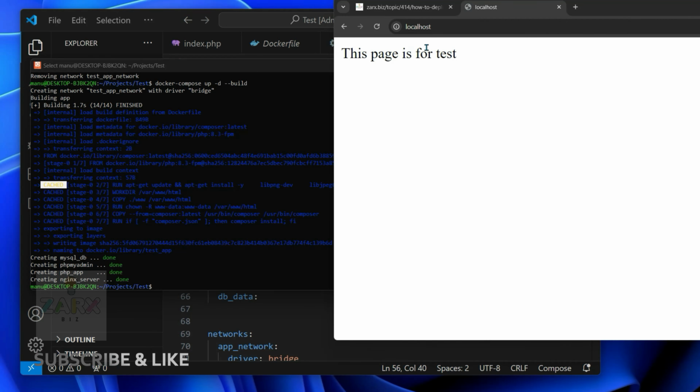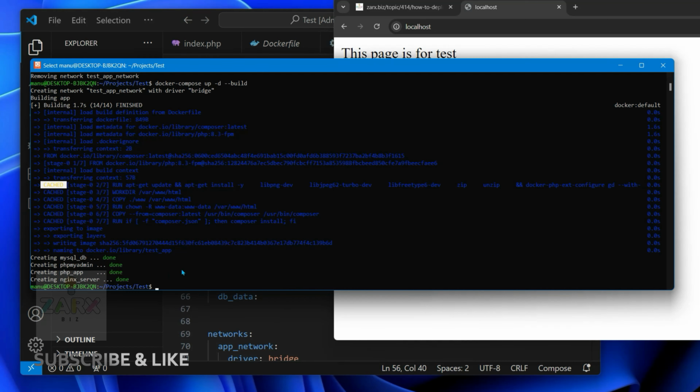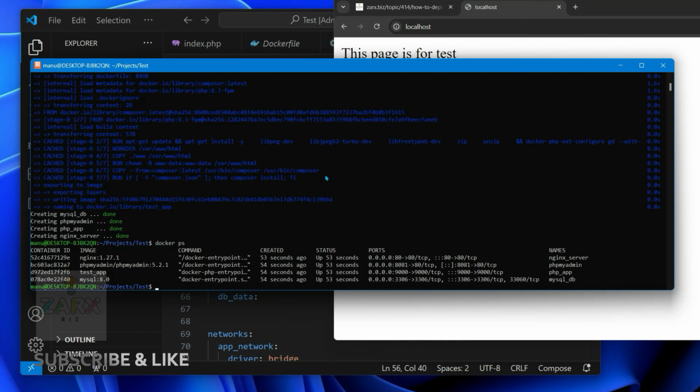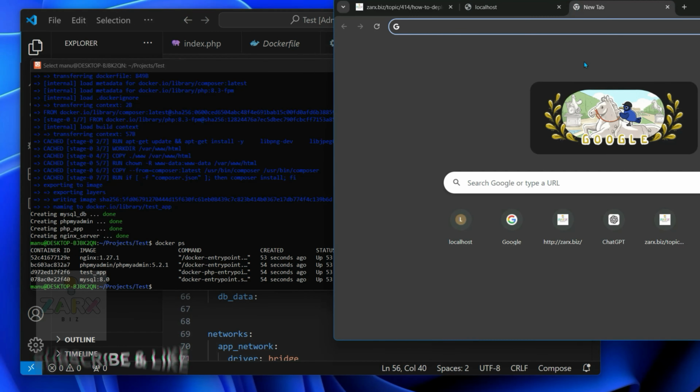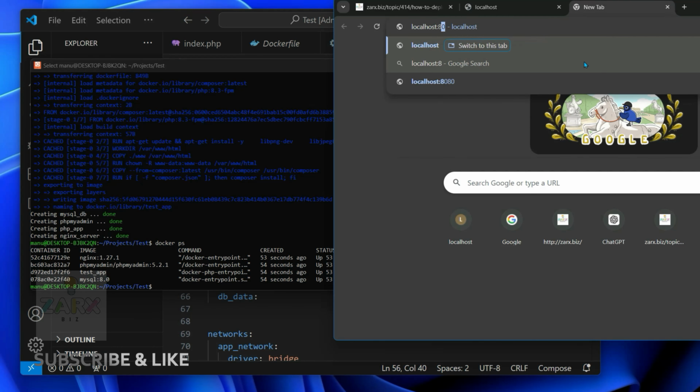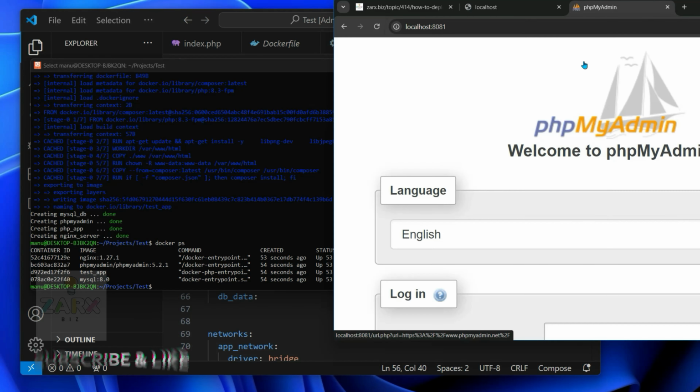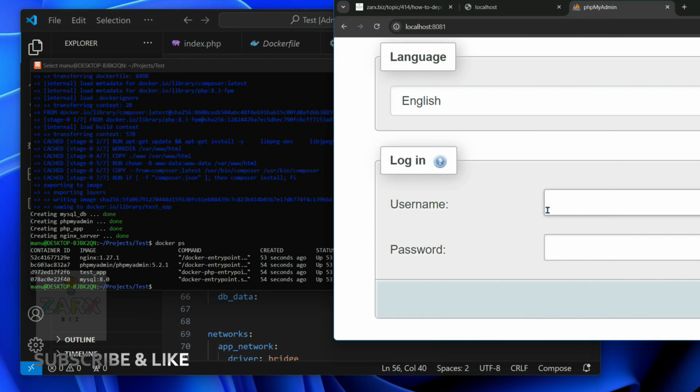Now the surprising thing is that this is working in your Windows computer, and your Ubuntu is the one where you have the container running. So this is something fantastic about the WSL. Now I want to show you how to work with the database. So for example, if I say here docker ps, we are running phpMyAdmin as well, which is on port 8081. So if you go here, search for localhost, this time 8081, here we have our phpMyAdmin.